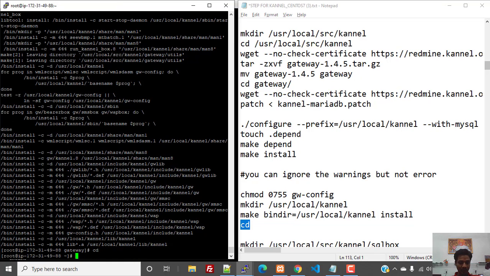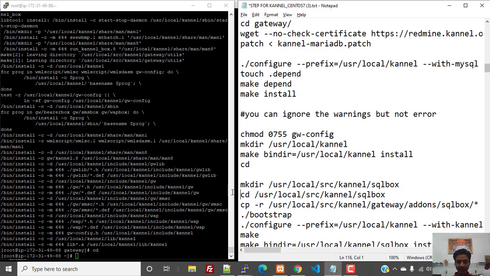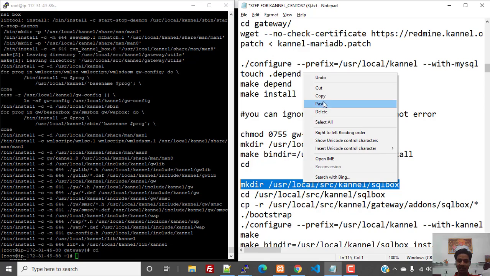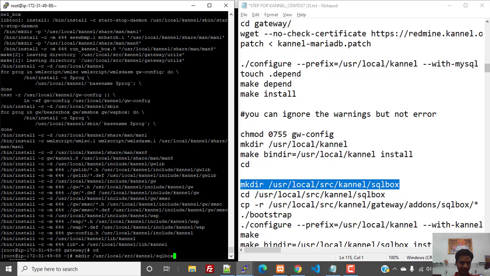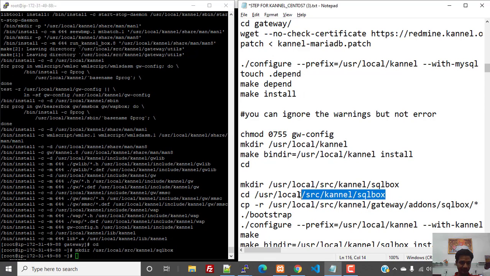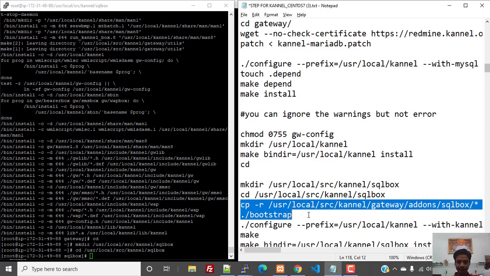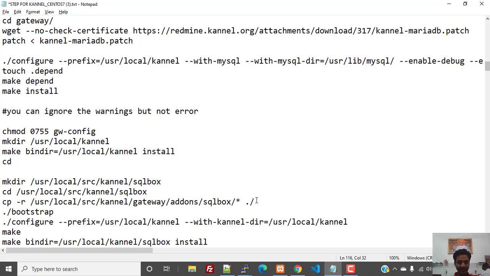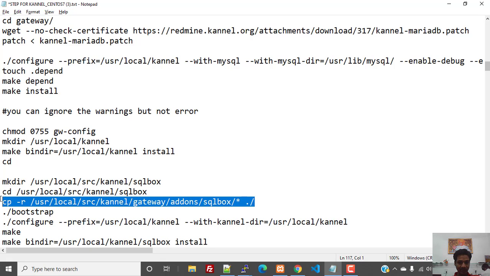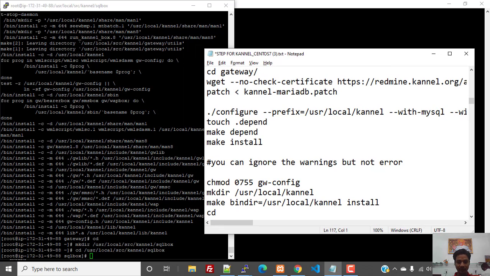Go to the cd command and create a SQL box directory inside /usr/local/src/kannel and sqlbox. So go inside the SQL box directory, copy this command, and if you can maximize this command, this is the single command we have to use.